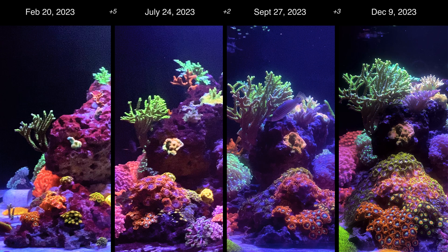First comparison here is the left side of my front view. I managed to collect four different time periods over the last 10 months. Image one and two are five months apart while the other two are two months and three months apart. As you can see there's tremendous growth no matter the coral we are looking at, from the Zoa garden at the bottom and the fast-growing Green Goblin and Acropora.